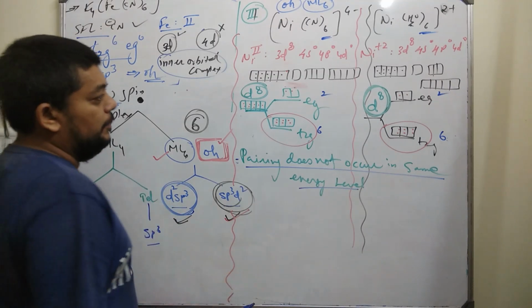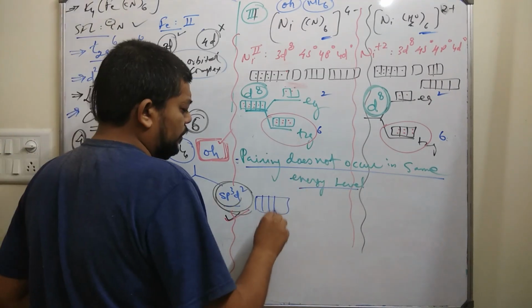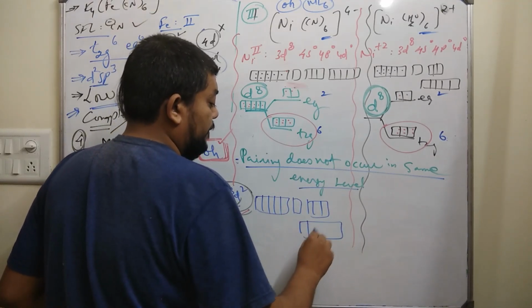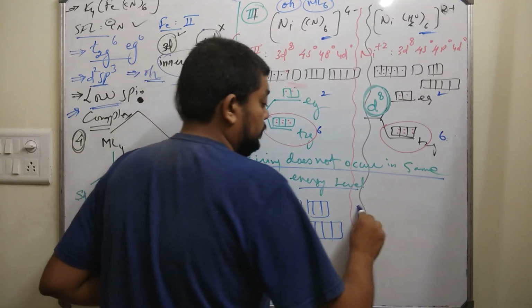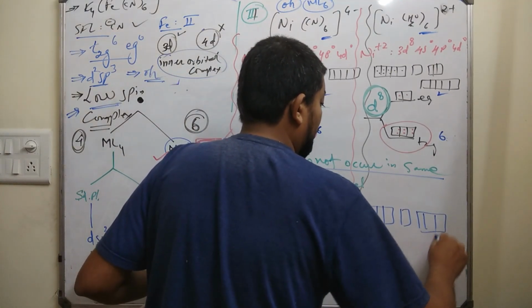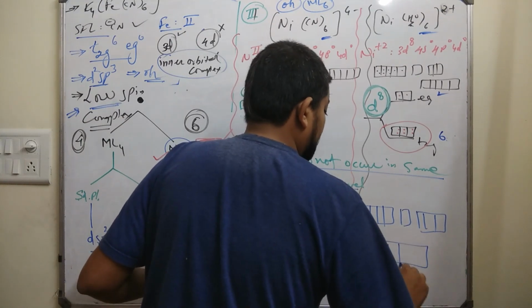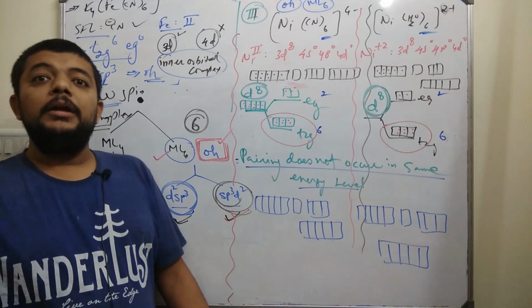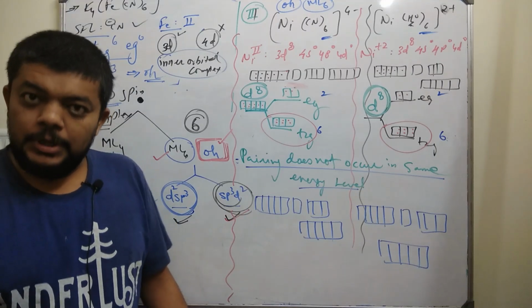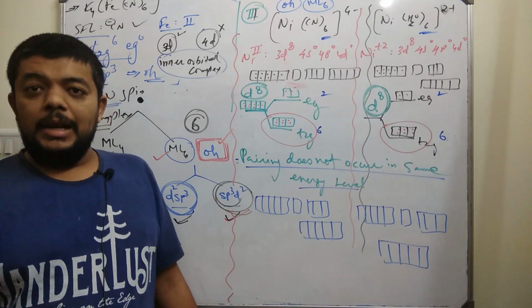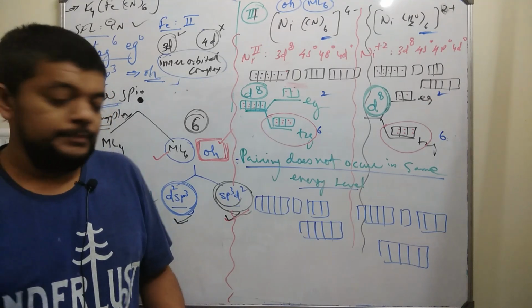Now, be very precise in writing, do not show even a single existing pair, whether it's a strong field or a weak field, when it comes to the d8 kind of a complex, because no pairing takes place in the same energy level, which is known as Jahn-Teller distortion. The spelling starts with J, which is silent, so it's Jahn-Teller distortion.